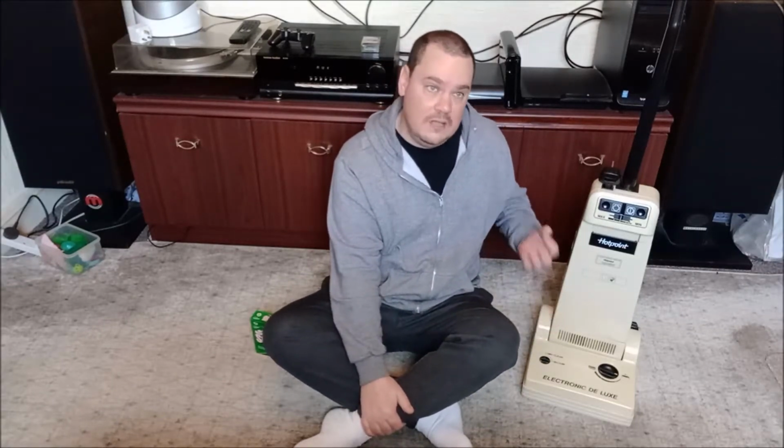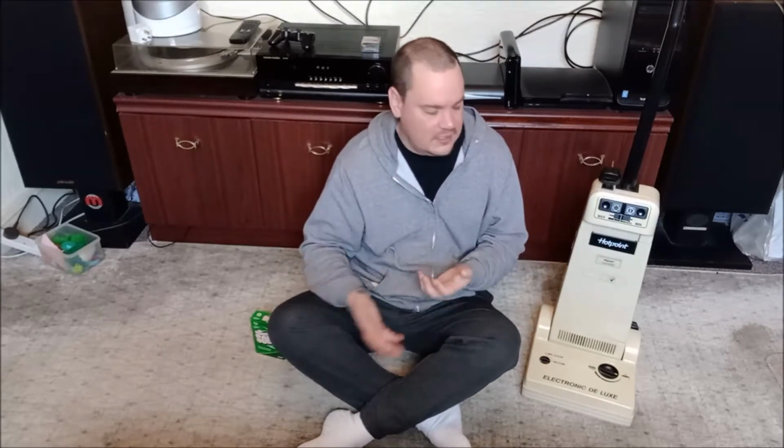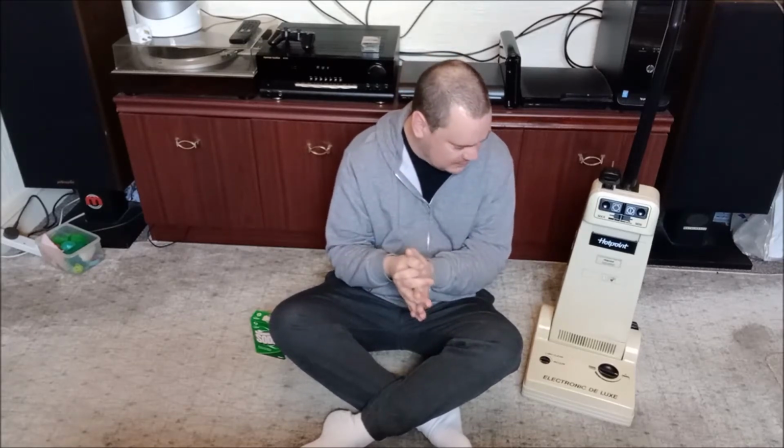Yeah, it took quite a bit of effort to get this back into a reasonable shape. The machine works fine now, even though it doesn't have its ceramic pulley, which is a shame. It's all right. It does still work. It drives the brush roll around fine. The brush roll is probably a bit slower than it should be. However, it does work, so that's great. You do occasionally get a little bit of belt squeak where the belt is just drifting into the body slightly and it's starting to rub. On full power, you can't really hear it, but in lower power modes, you can definitely hear it. But yeah, we'll see that happening later.